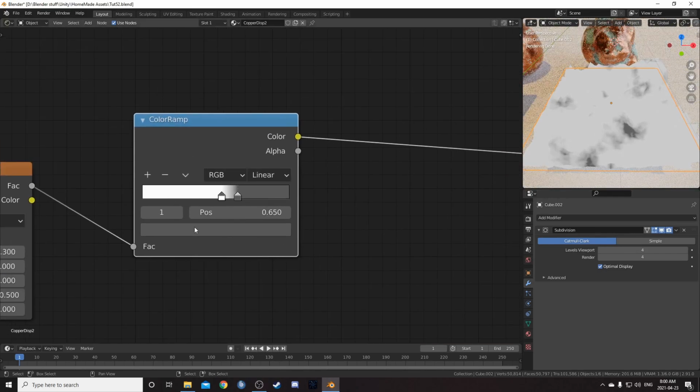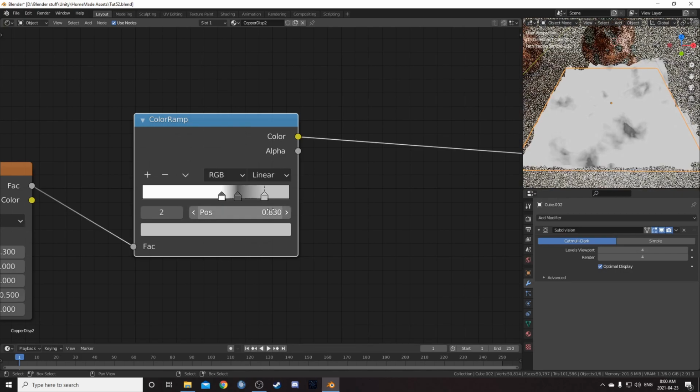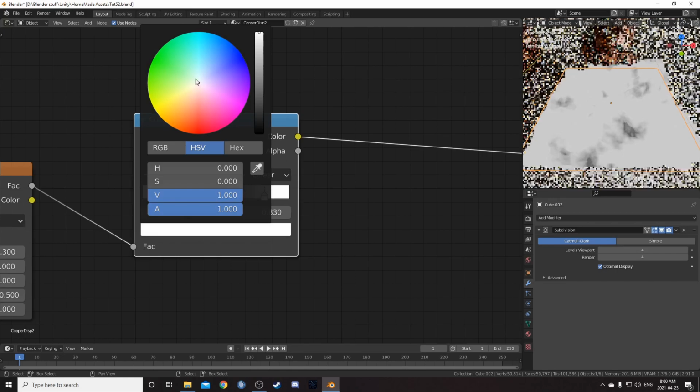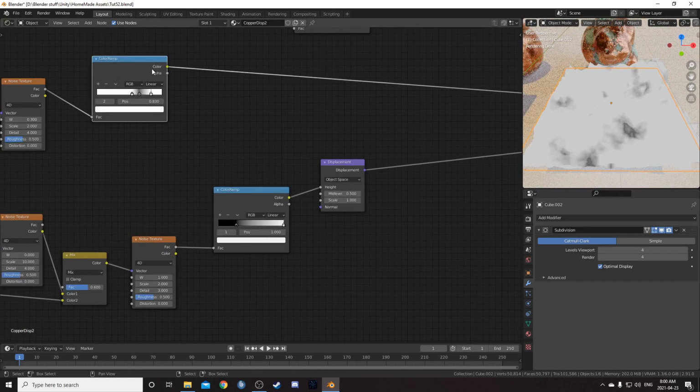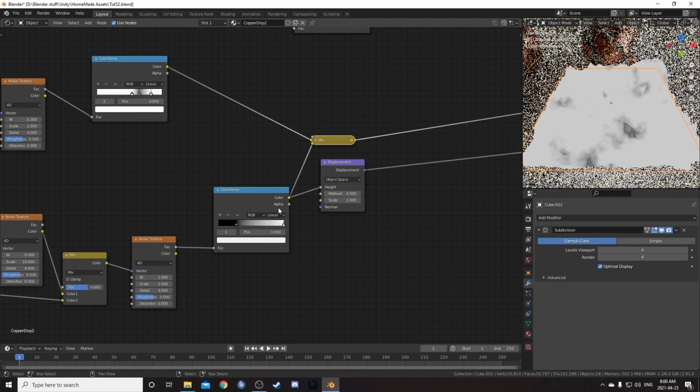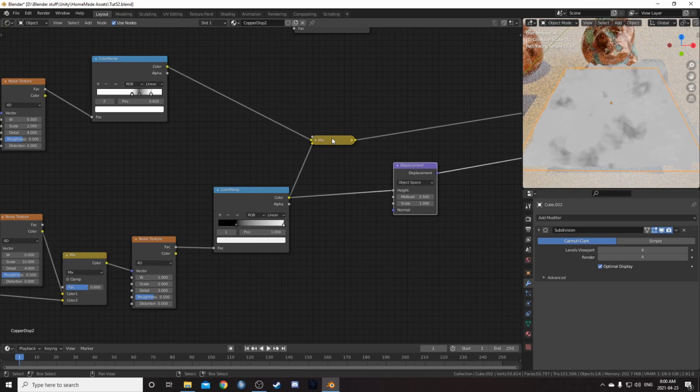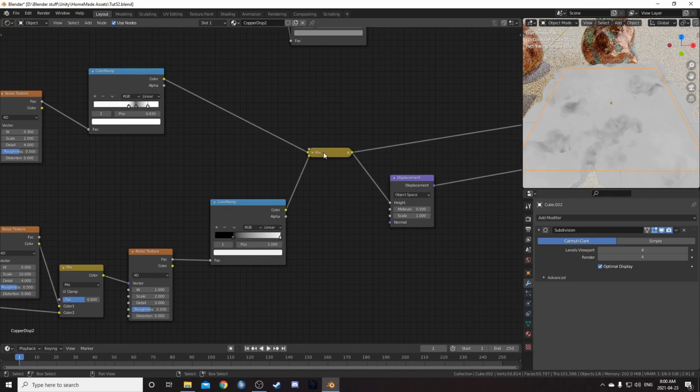Then I'm going to add in one more point by clicking this plus sign here and just bring it to the right. This is going to go at 0.83, and I'm going to change this all the way to white. Then I'm going to bring in a mix RGB. We can either mix them together like this by holding down Control-Shift, right-clicking and dragging from one to the other, or we can just search for one. It doesn't really matter. And this is going to plug into the height on that displacement.